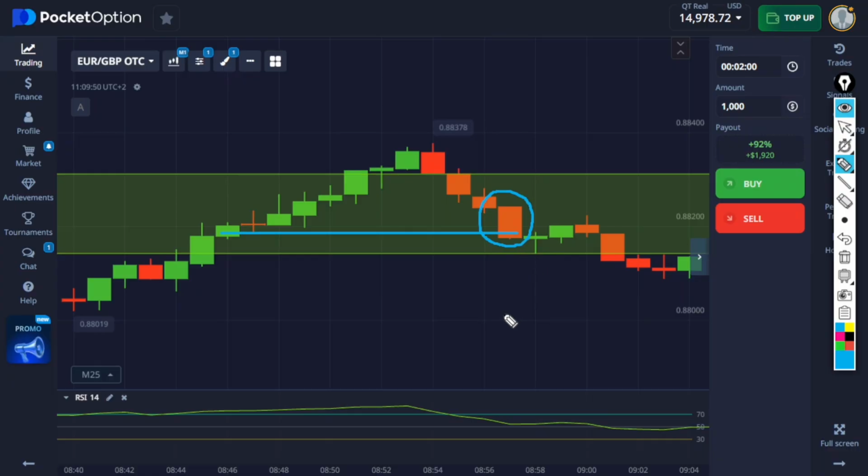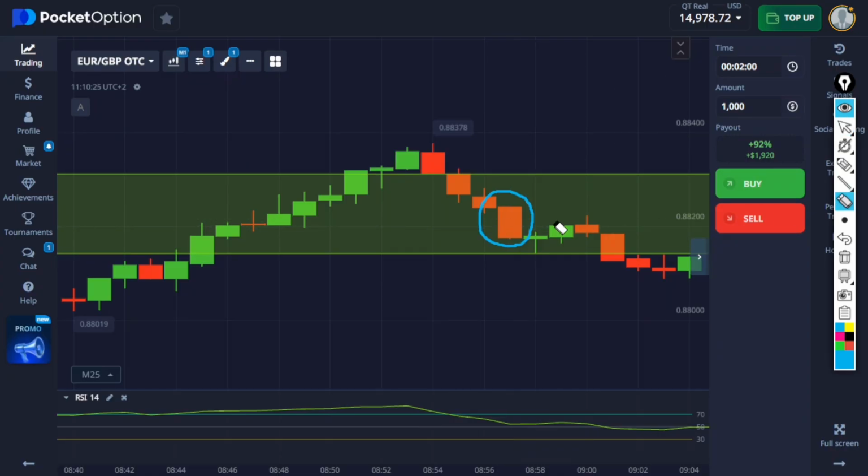That's confirmation number 2. And the RSI shows us that the price was way overbought, way above the 70 level. Once we get that break of structure, as you can see, the RSI starts to drop below the 70 level, off that overbought zone. This would be confirmation number 3, check. So on this candle closure over here, we could have opened a 2 to 5 minute sell position.